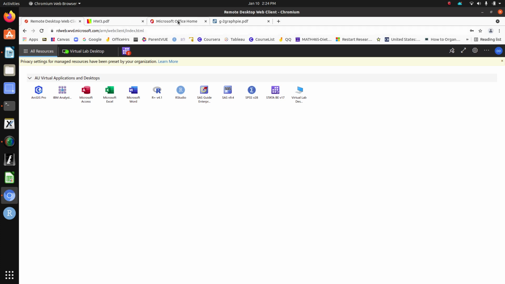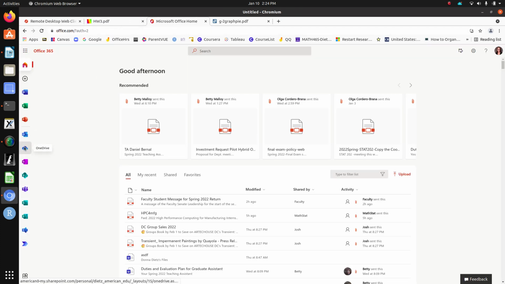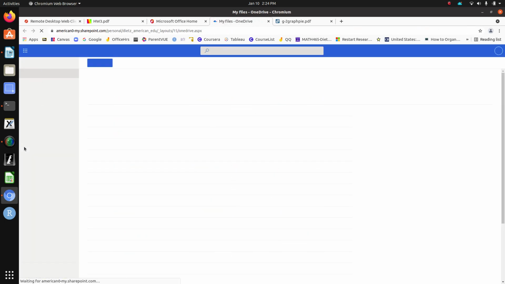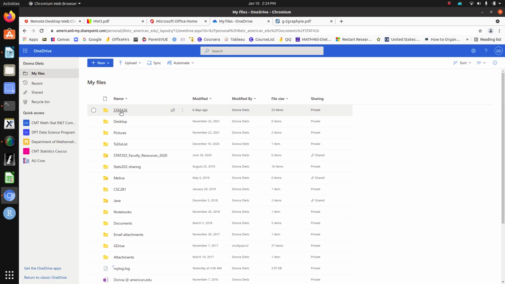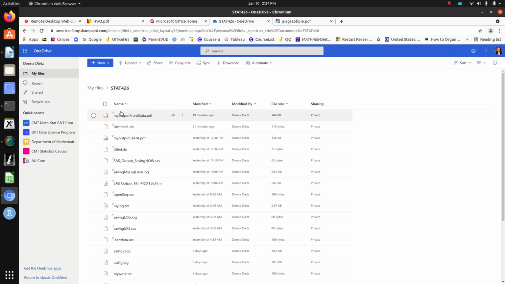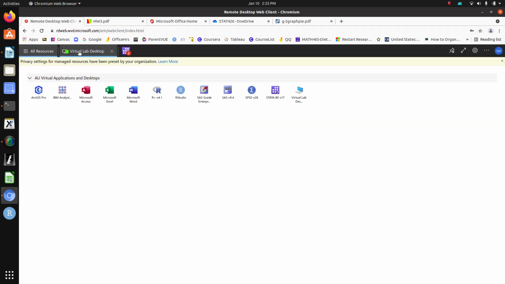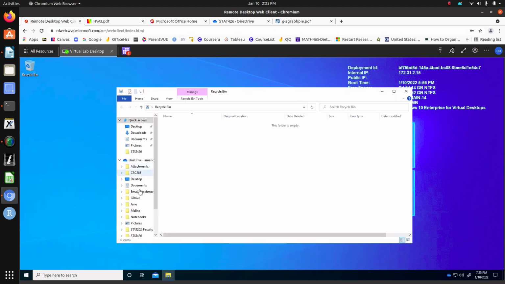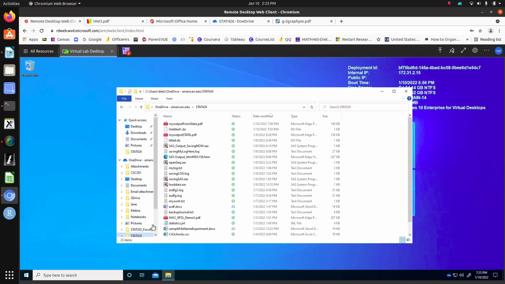And again, I would recommend going into the portal.office to make sure that everything showed up before you close down the virtual lab. So I would just double check this, and if you need to, you can hit sync on this side, and you can also hit sync inside the virtual lab. So if I'm sitting over here in my folder, I can hit this button to try to force it to sync. It doesn't always work, but it usually helps.